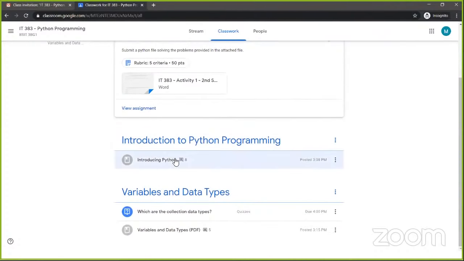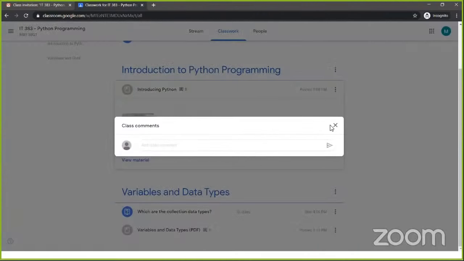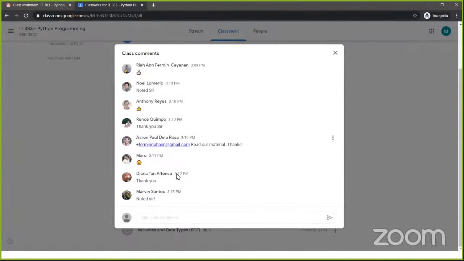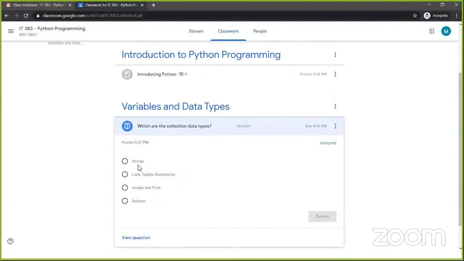Then same goes with the material. Makikita po natin yung material natin uploaded. And the comments of our classmates, of course. And we also have the comment of our teacher.